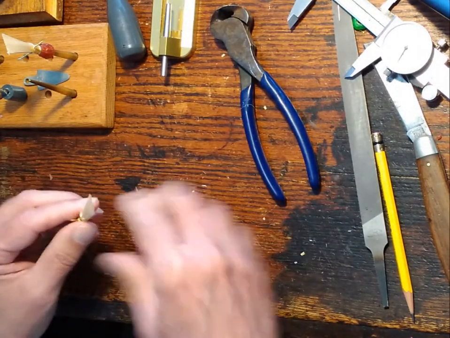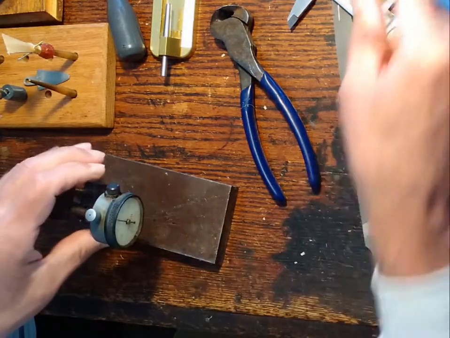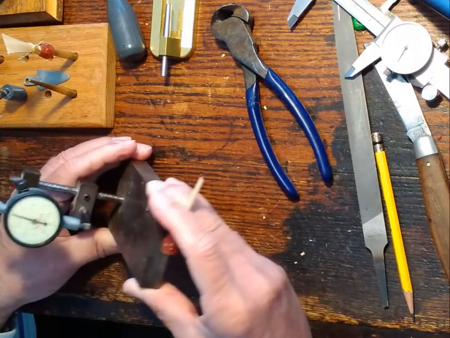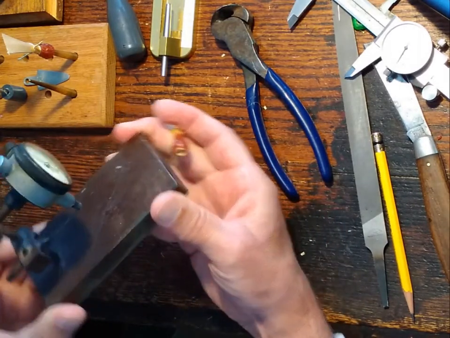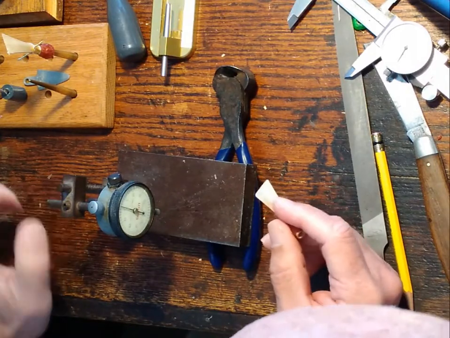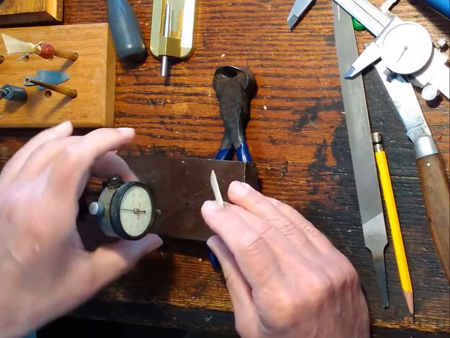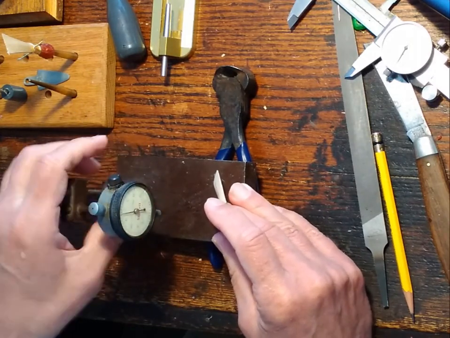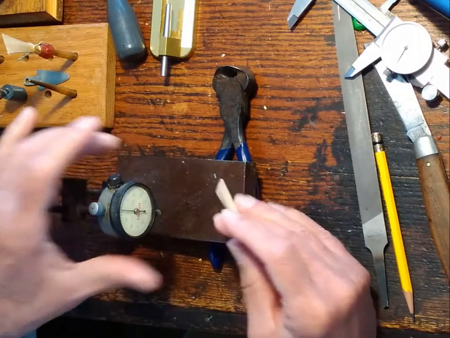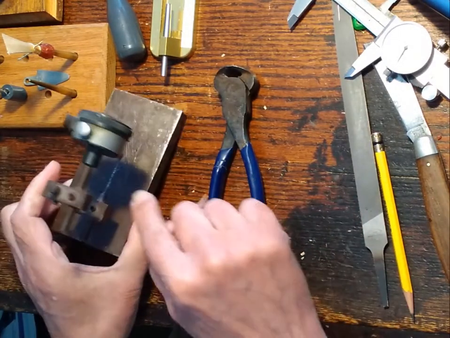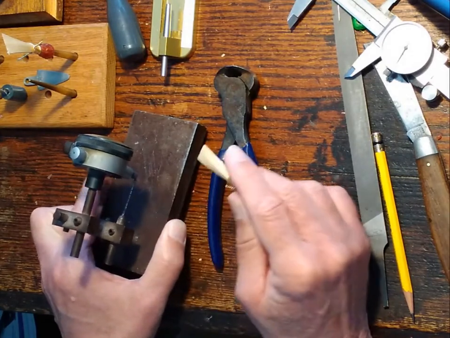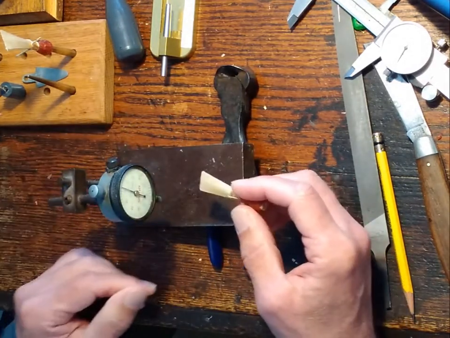Now, I work with my reeds, and this is a dial indicator on a stand. These are commercially available for gobs and gobs of money. I made this stand myself when I was in high school, and I'll just make sure it's close to zero. It's a pretty good stand and has served me very well. I also have markings on here that tell me how my reed is, how far into the reed I've worked with. And they're at every eighth of an inch, about every three millimeters.